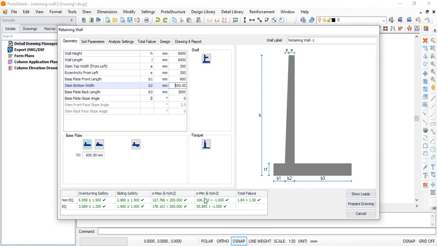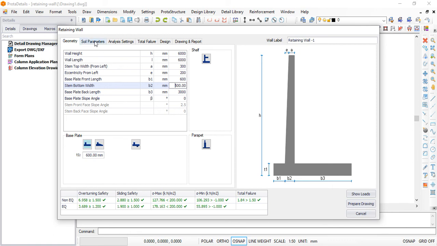So we've gotten to this part. From what it has calculated, the overturning factor of safety, which is the overturning moment, it checked it so that the resistant moment must be greater or equal to the overturning moment, which is this, and we've gotten all what we've done. It shows that yes, they all pass. This is sliding, this is the resistance, and this is the total failure.